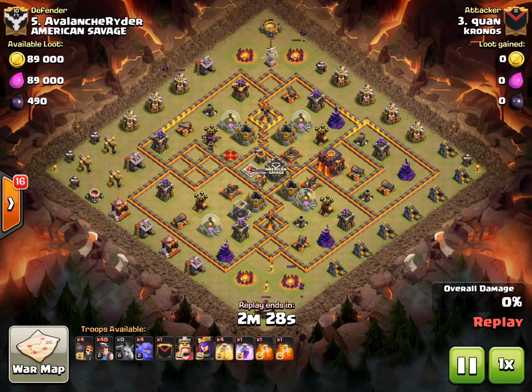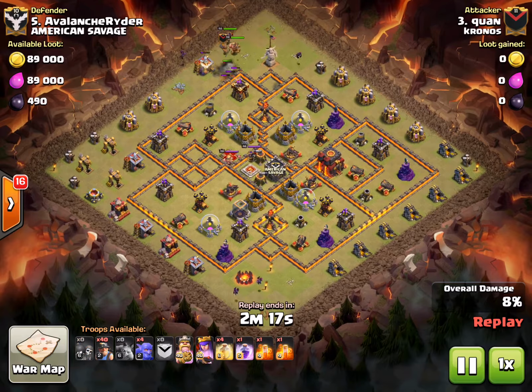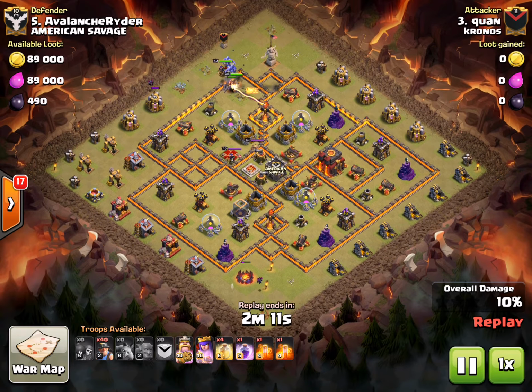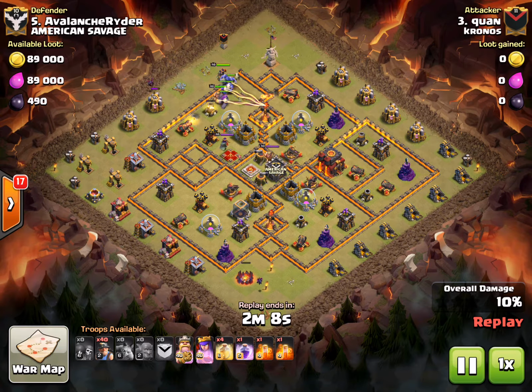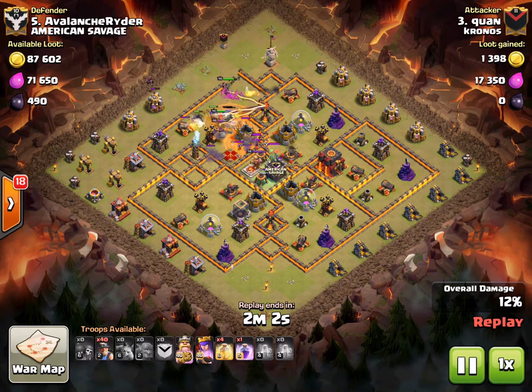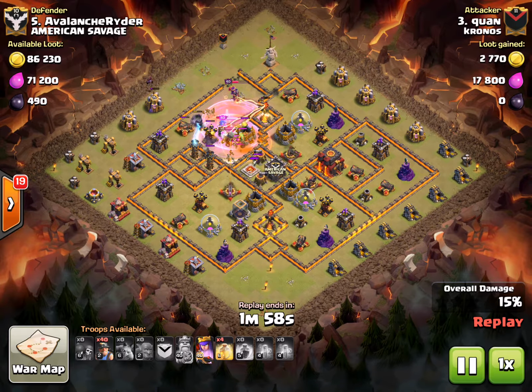Now this is a cleanup hit. I believe John or somebody else got a really high percentage, like 90-something percent, 2-star on the first fresh hit. So I think Quan just came in and altered it a little bit, or used the same entry point and everything, but I think he used a little bit of a different set of troops, if I recall. So he's doing mass miners here.